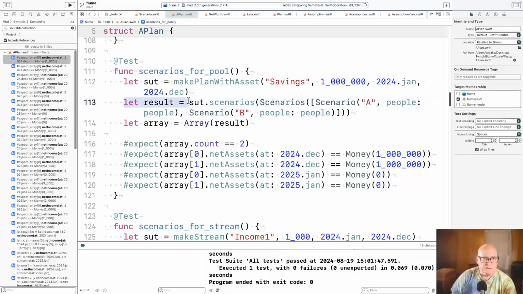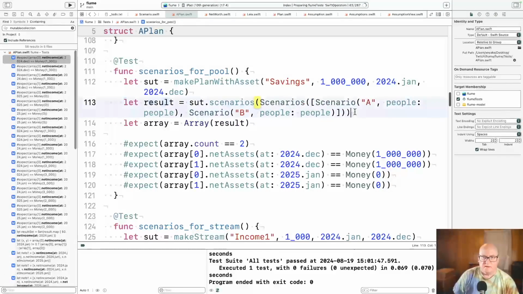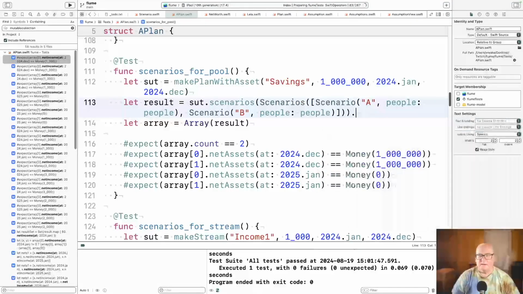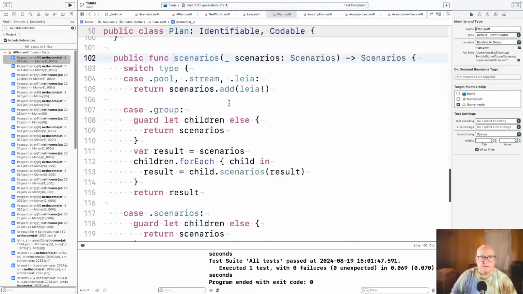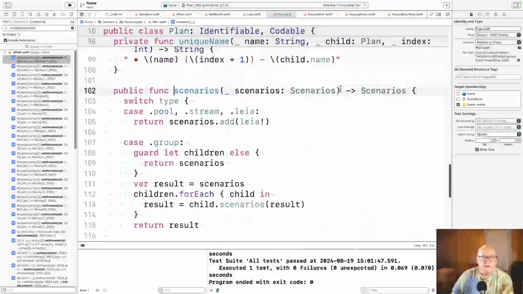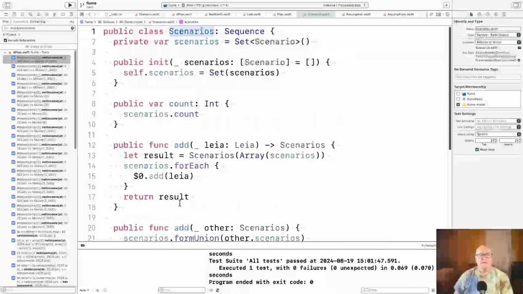Let's calculate what that would be, dot net scenarios. Well, I thought he had net worth. He does not.